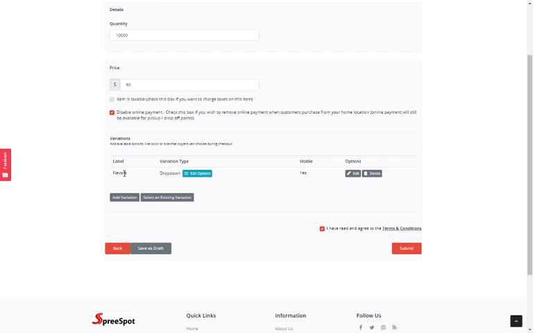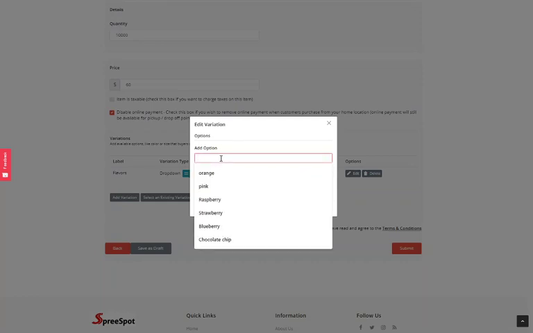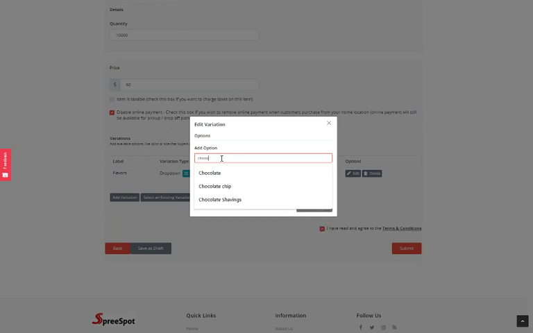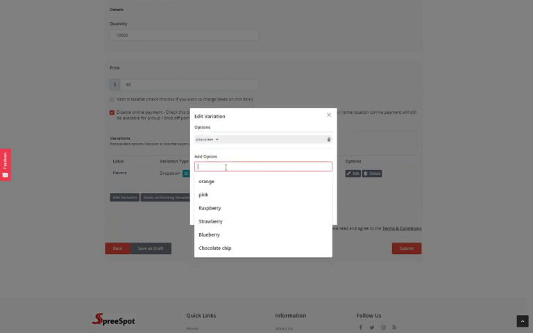So now that we've added the drop down of flavors, you can see here that we have options. So if you click on Edit Options here, it's going to let us load in what we want the buyer to see as an option. So we'll just add in chocolate. And add another one of vanilla.